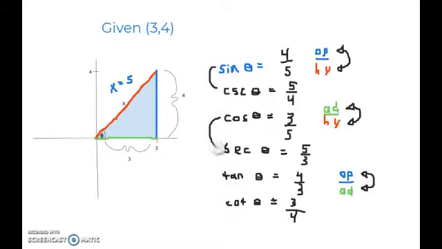And if you have trouble remembering which reciprocal function goes with which, concerning sine and cosine, it's always going to be the opposite letter. So sine starts with an S, and then its reciprocal is cosecant, which starts with a C, and then cosine, its reciprocal is secant, with an S, and cosine starts with C, so it's opposite.